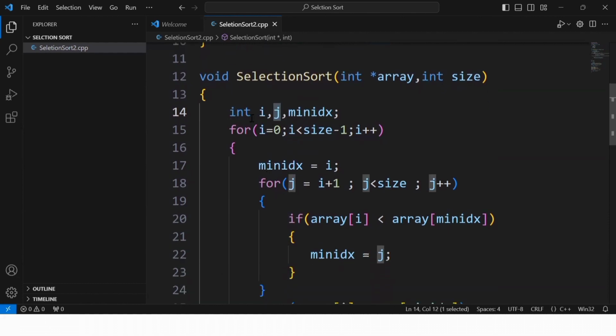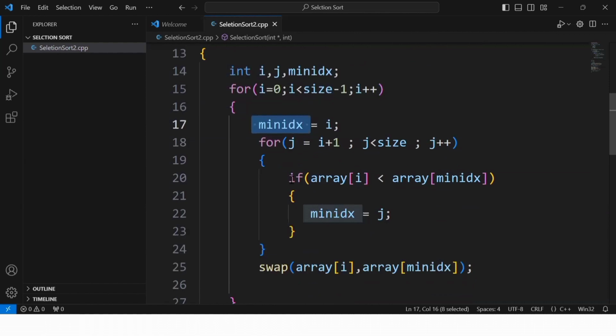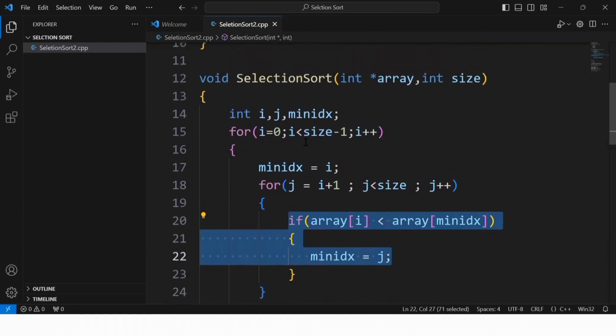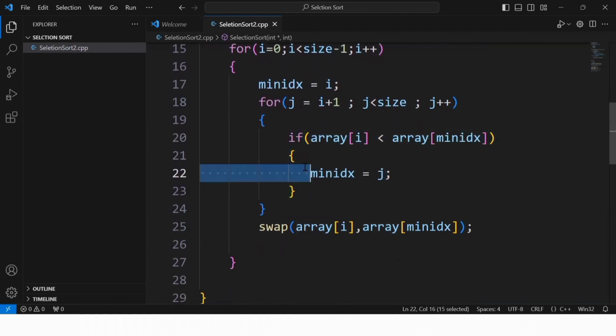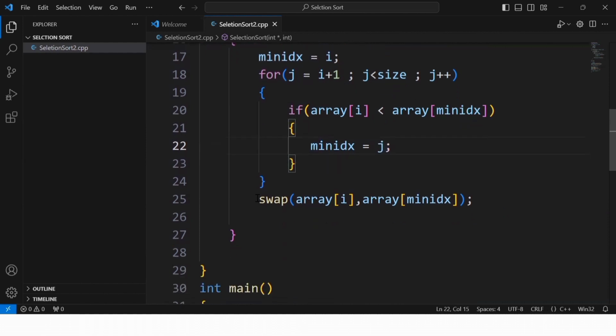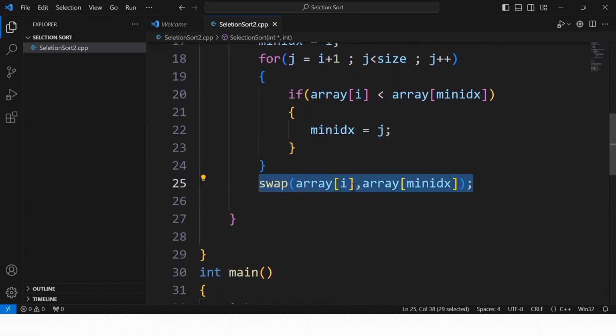We save the first value in min index. After that, we check if the next value, at index j, is less than the value at min index, then we store j in min index. After we find the minimum index, we swap the elements.